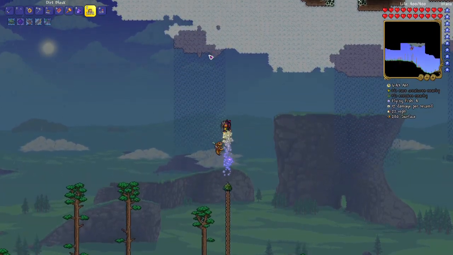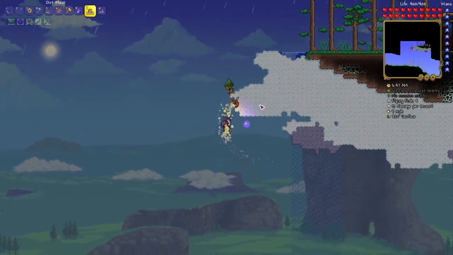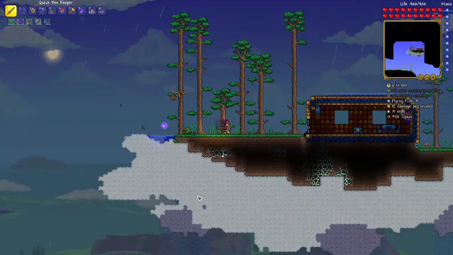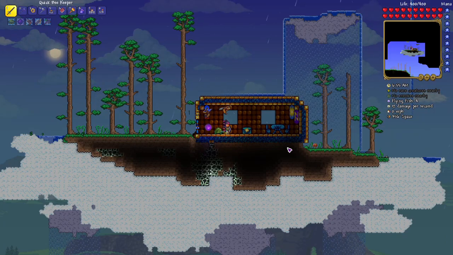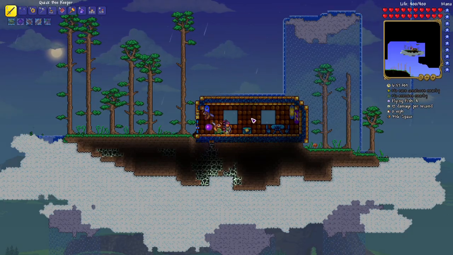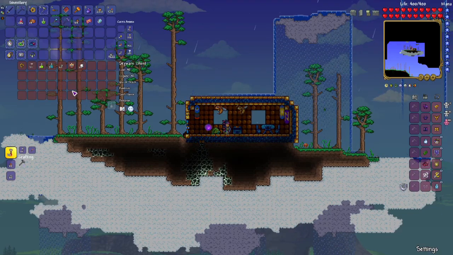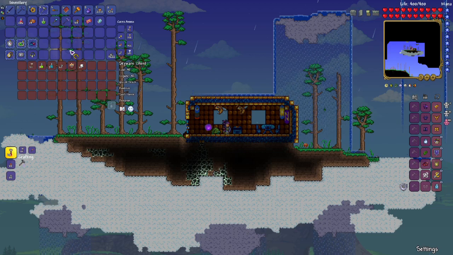But as we go up here, ooh, shoot. You're gonna find some clouds, which is just a nice little detail about all these things trying to be hidden. On them, you can find either, like, say, a giant pool for fishing, or you can find houses like this that can contain items. So this one, for example, a lucky horseshoe. Negates fall damage. Very good item to have, as you never have to worry about falling too high.